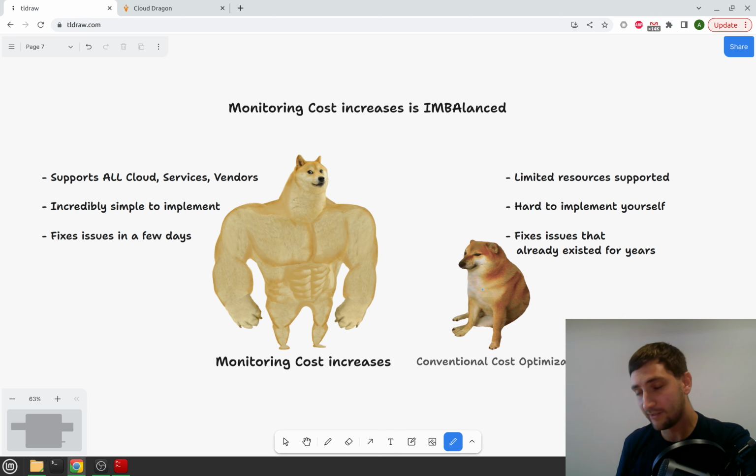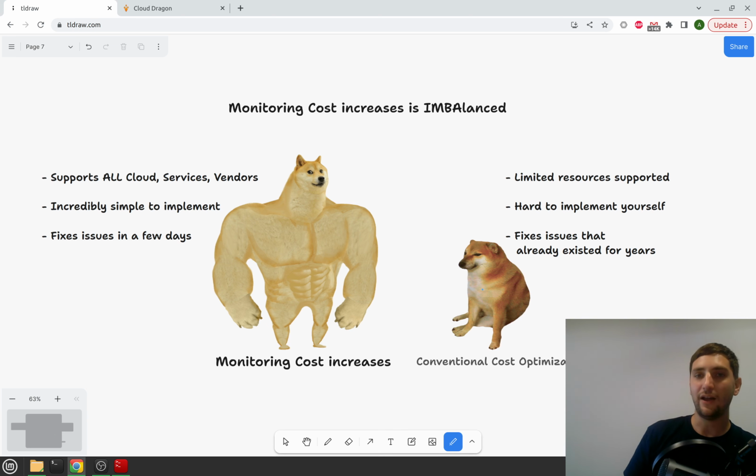Conventional cost optimization is very good if you never did cost optimization in your company, you never were concerned about costs, and now you are. That's a time when you could hire someone or buy software to analyze your infrastructure and optimize it. But in the long run, you can't do it every day. You can do it every month, you cannot do it every year. It's still not effective. You have to make sure that you're not creating unexpected cost increases and you're not paying for what you don't want to pay.